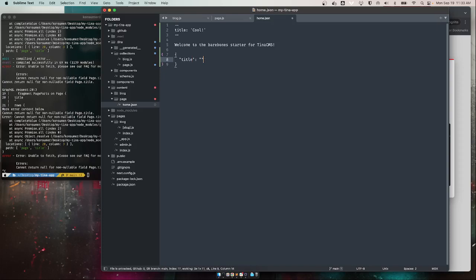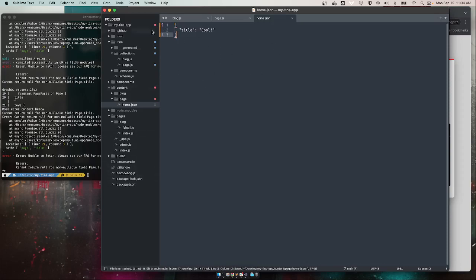Now, normally you won't have to edit these things by hand. It's just because this one was already created that it's freaking out that it's missing something that's required. Normally, a user would not even be able to get to this stage because they'd have to make the content before they could save it and use it. But here's what that looks like.